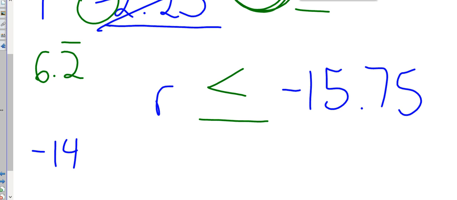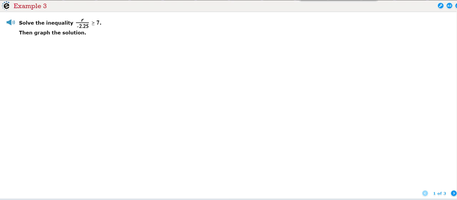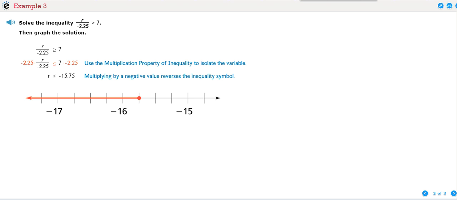All right, let's double check our work with their work and see if I am a genius or if I have no idea what I'm talking about. Once again, we see how they used a similar process. They didn't show the fraction side of it like I did, but they showed the flipping symbol, which is important to get that negative 15.75. And that reason is all set up for you.